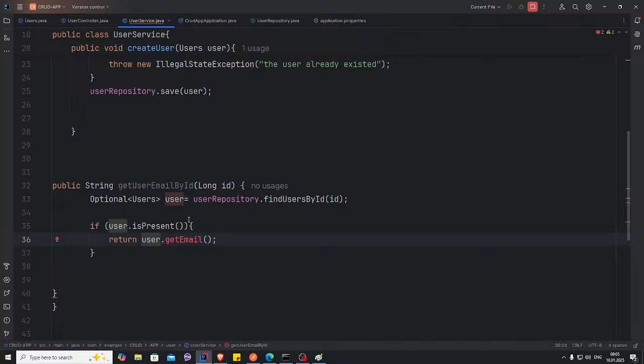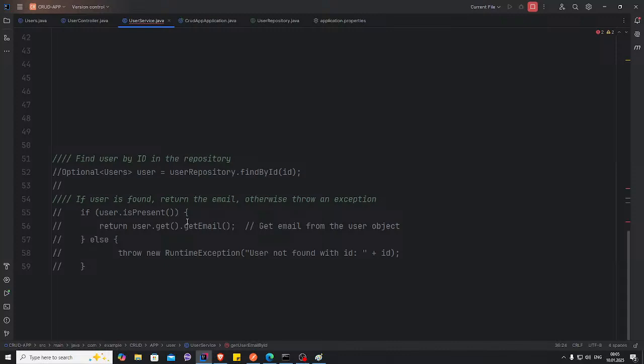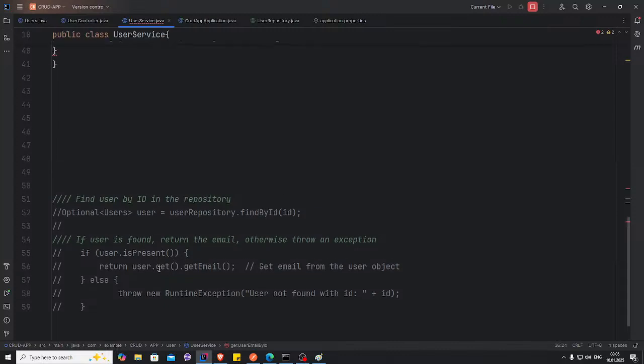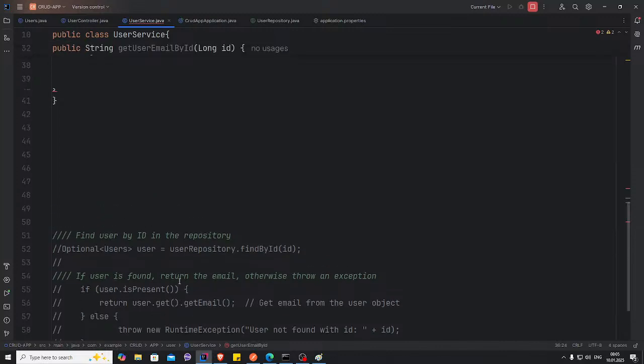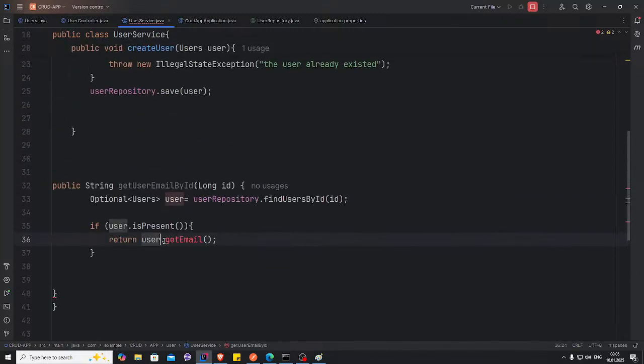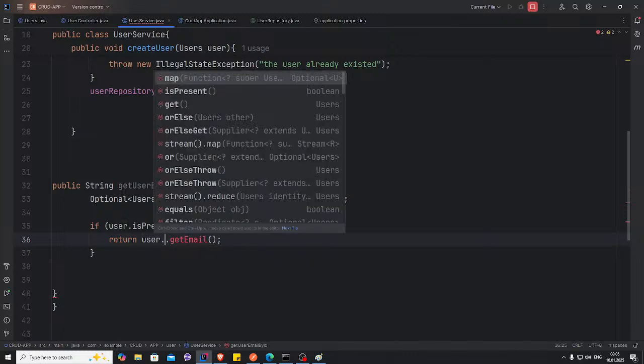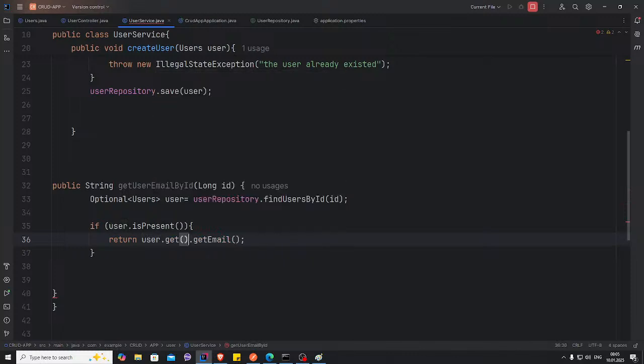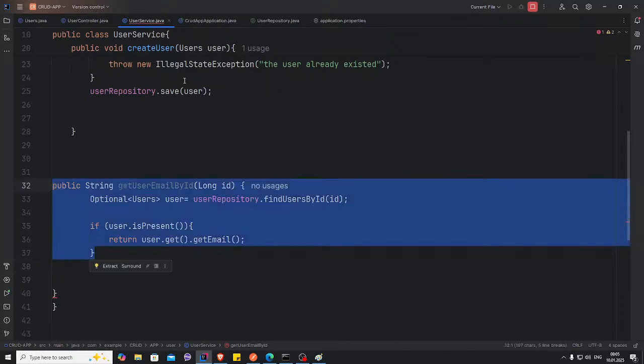I think we have to map it first, or else I don't think we'll use the else or default if we got it. User dot get email. Okay, dot get. I'm not sure what get means in this context.